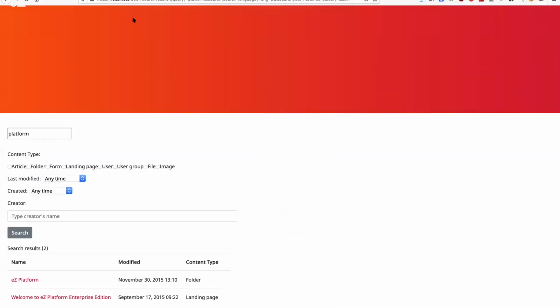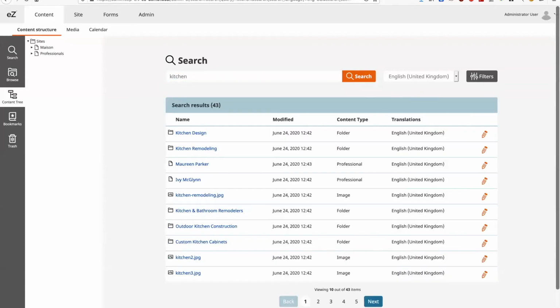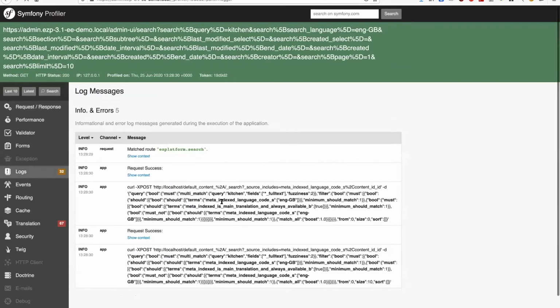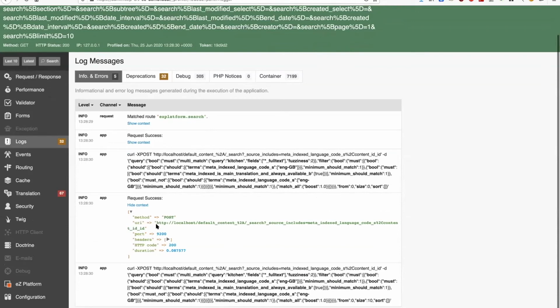And as you can see here, this query was actually executed with Elasticsearch, but it wasn't worth mentioning back then. But now I will search in our demo site for, let's say, kitchen. I will get my search results. But it could also be coming from any search engine. So I don't really have a better way to show you that it's been executed using Elasticsearch than to look at the logs. And we can see here a request, and that request was sent to that host, and that host here is actually my Elasticsearch instance.